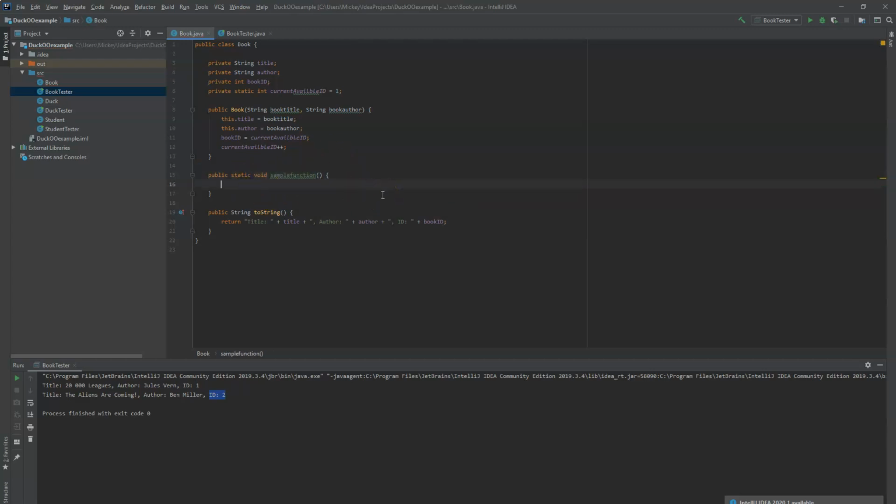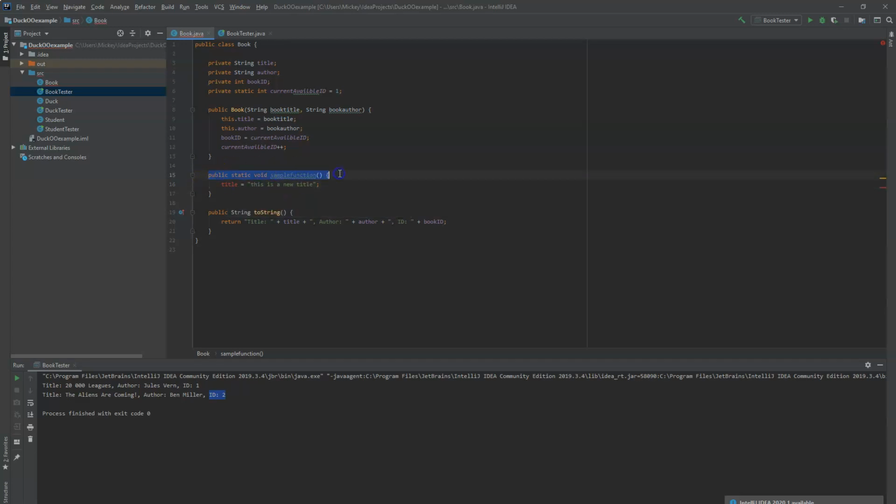If we try to alter the non-static parts, so let's say we say title equals, this is a new title, it won't work. And the reason we're getting an error on title here is because it's a non-static field. Title cannot be referenced from a static context.